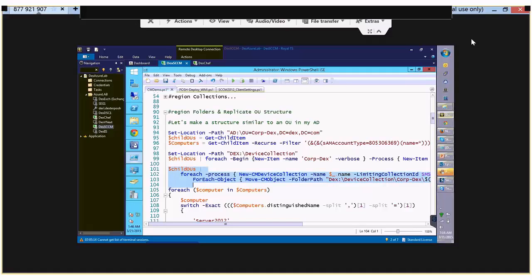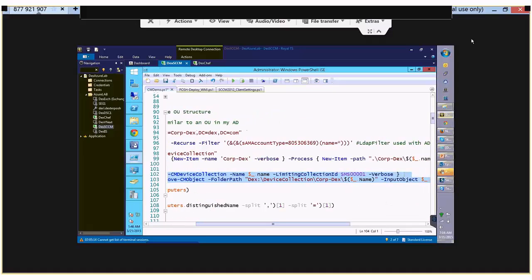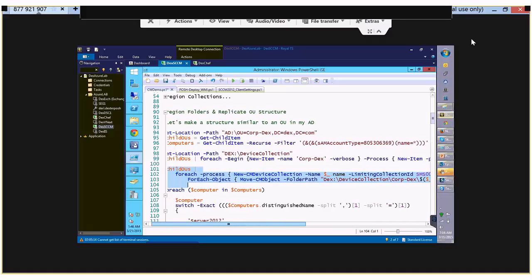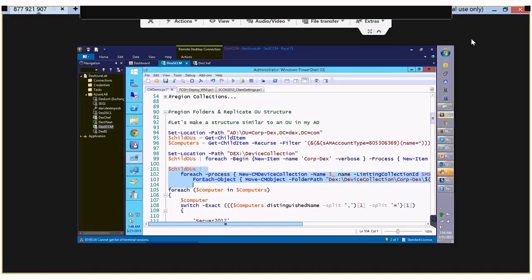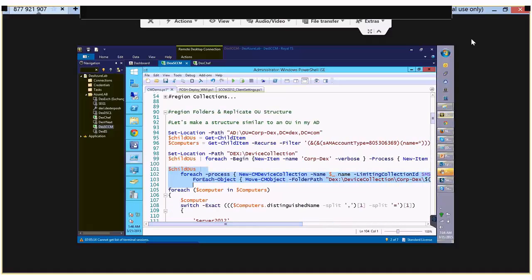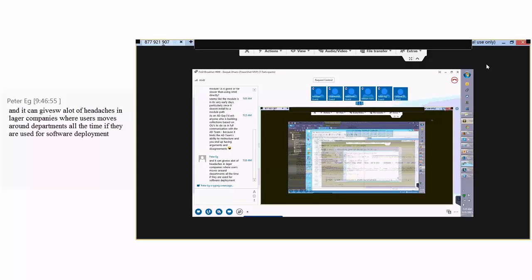For each OU, it creates a collection, limiting it to the All Systems collection, and then moves it to that particular path. I create the same device collection over here and then pipe it to Move-CMObject. As soon as the collection is created, it processes and moves it.